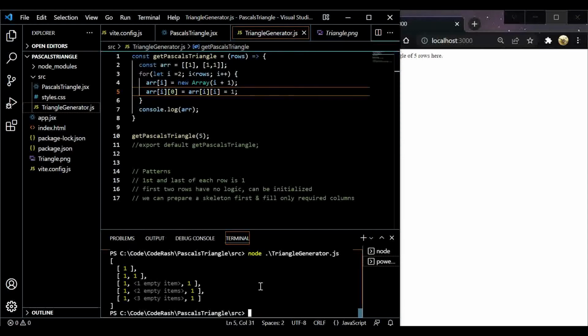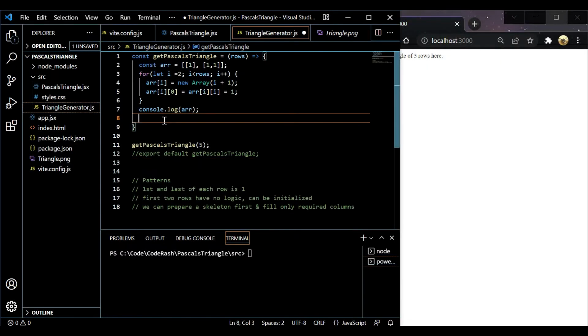Let's see what we got. For the third row, the first element is 1, the last element is 1, and 1 empty hole is created. Similarly, 2 holes for the fourth row and 3 holes for the fifth row. In the last row, row number 5, we have 5 elements, 1 and 1 pre-filled on the left and right, and 3 empty items. So now our problem remains only about these empty items which we want to fill.